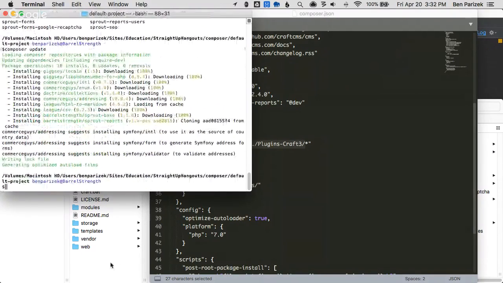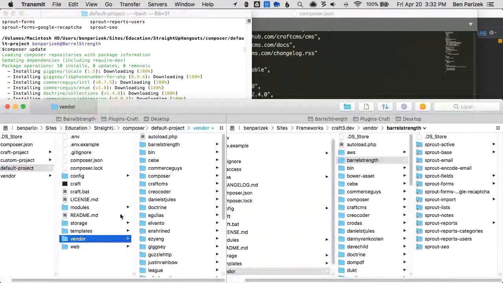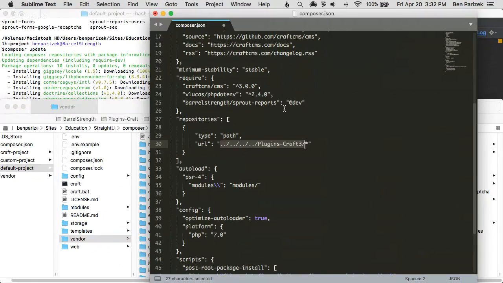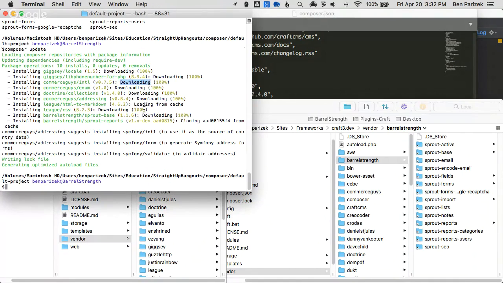Okay. So then what was the dependency that you were trying to add through path repo? So I included Sprout Reports. Now here's the tricky thing, is to determine whether your path repo worked or not. If you look at the output of your composer update command for Sprout Reports, it did not symlink it. It says downloading. Yeah, look at the bottom one. It's cloning from cache. Yes, so, this one.